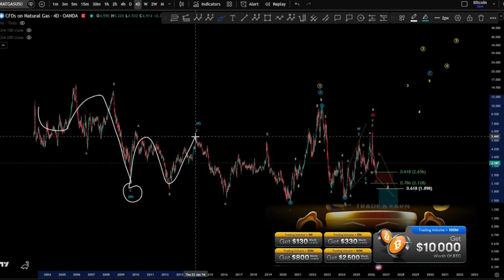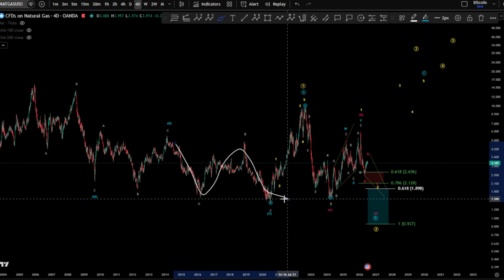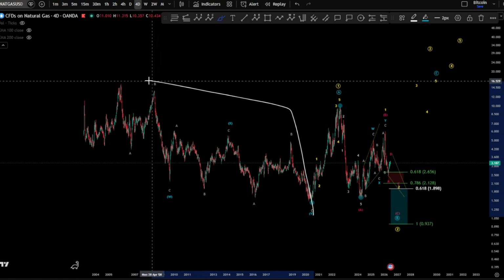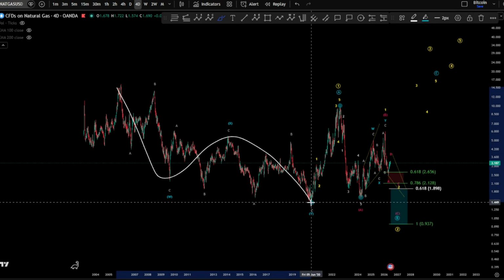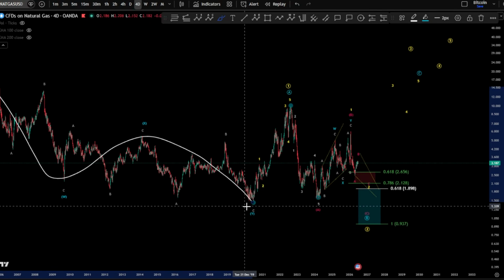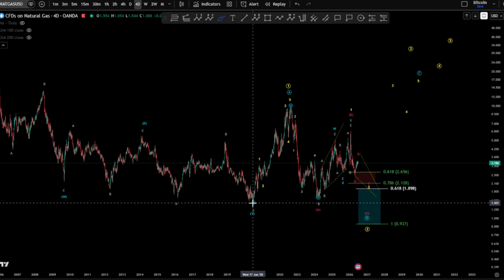We have three waves, another three waves here for an X, another three waves for a wave Y, meaning all this sideways here that we got already is a finished three waves corrective W, X, and a Y. And after that, we start to see a new psychology here, 1, 2, 3, 4, and a 5. And that's starting from 2020, where Corona or COVID-19 has started. And we saw, of course, very high prices for the gas here.